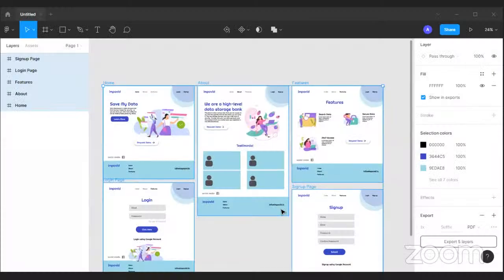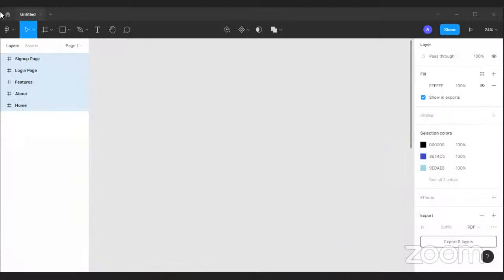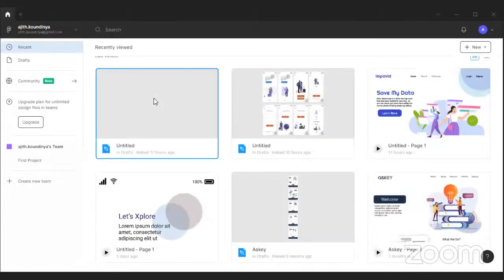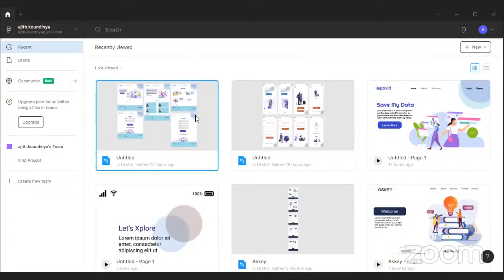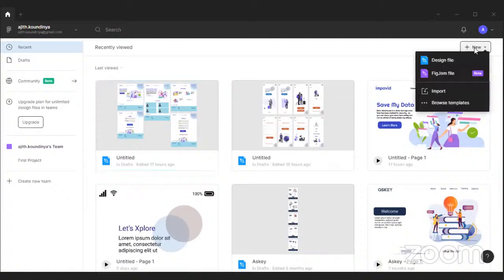I'll be using Figma. Figma is the tool. I hope you can see the screen here. So this is how it looks like. This is the interface, where I will be using Figma as a tool to design my website. Okay. So here you can notice that there is a new, just click on this and then create a design file here.